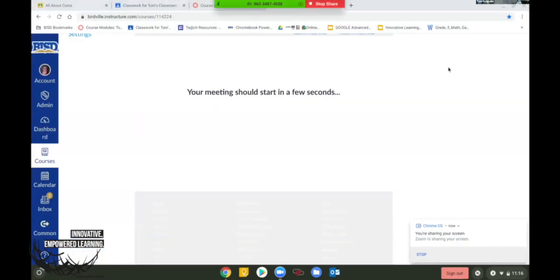So if you aren't familiar with Chrome extensions, what they are is just a little tool that you can add to the Chrome browser to make things easier or better. That really is all it does. So we are going to dive in and get started. I'll go ahead and share my screen and then show you a little bit about Chrome extensions. As we go, if you have any questions, feel free to drop them in the chat, and Shelly and I will be checking on the chat throughout.